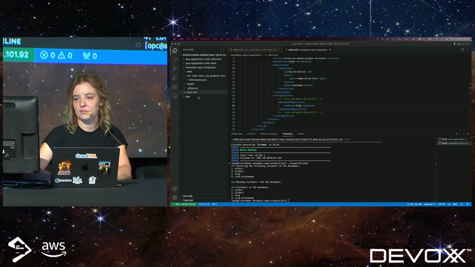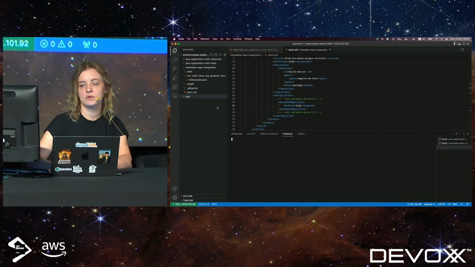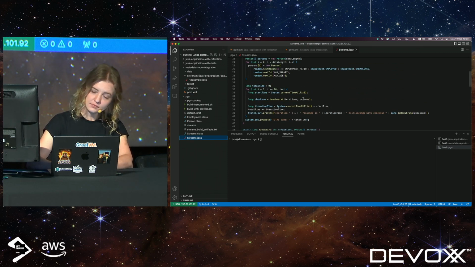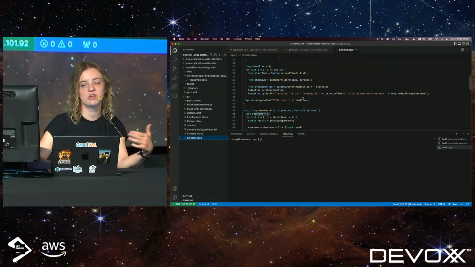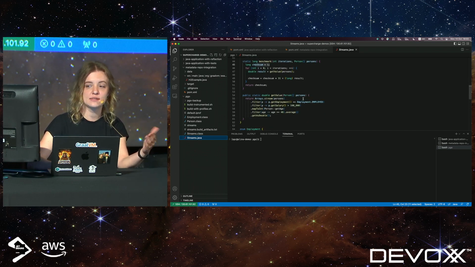Maybe I will not build the app again, but I will just show the difference having PGO in place can make. So here I have this application that is using streams. What the application is doing is generating this set of random persons, and then it's doing some filtering operations, trying to reduce the data that we have to one number, return it as a double, and it will repeat this benchmark in iterations to give workload to our application.